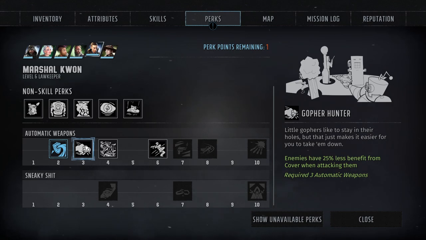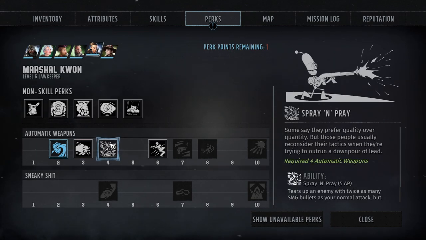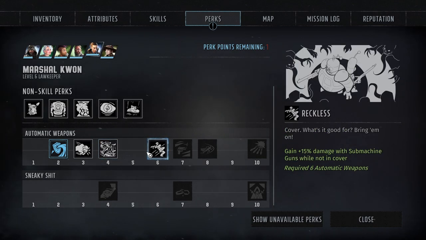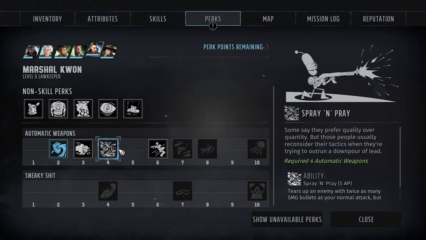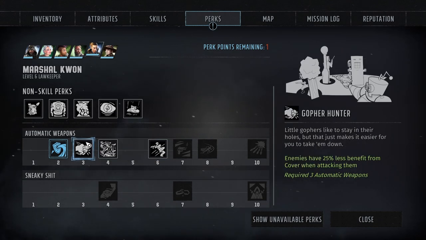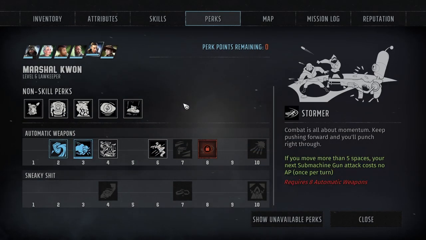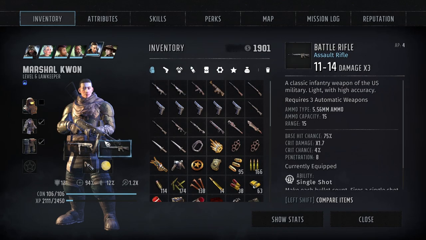Automatic weapons. Enemies have 25% less benefit in cover, which is very useful. Spray and pray: tears up an enemy with twice as many SMG bullets as your normal attack. Reckless: cover, what is it good for? Bring him on. Gain damage when not in cover with the submachine gun. I think I'm going to take this one. They get 25% less benefit from cover. That seems really useful. Right, and now I want to go and upgrade my weapons.